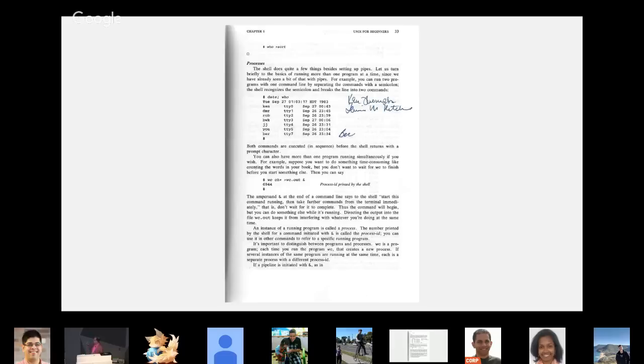This is probably the best page. Ken Thompson, Dennis Ritchie, together on one page. And that book was hugely successful. It's still in print, although it doesn't sell all that many anymore. But it's amazing to me that a book that came out in late 1983 is still technically relevant today. It's insane. But that's how seminal the old Unix idea was and how we still depend on everything it does.